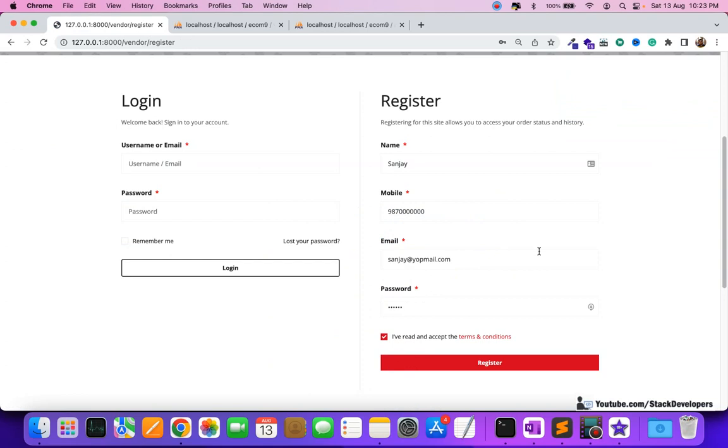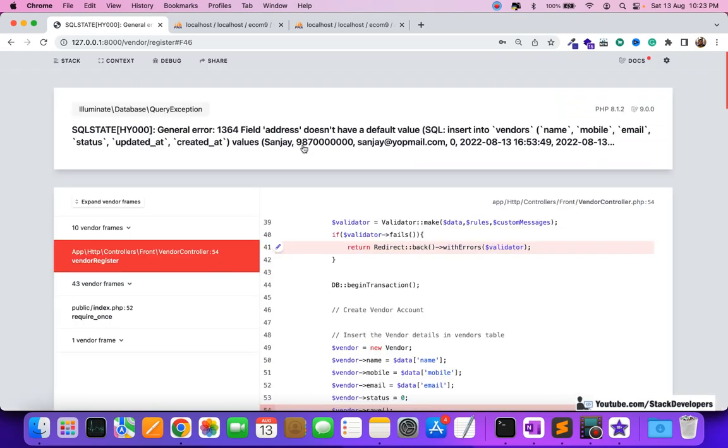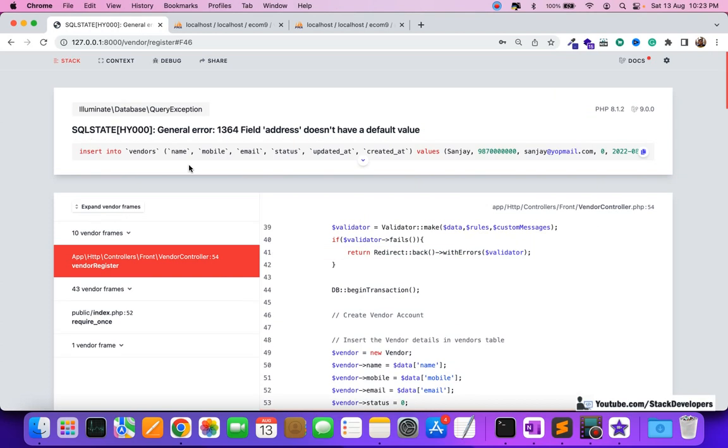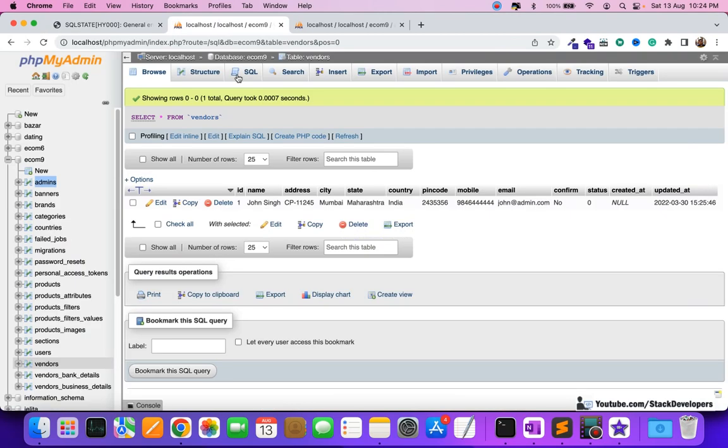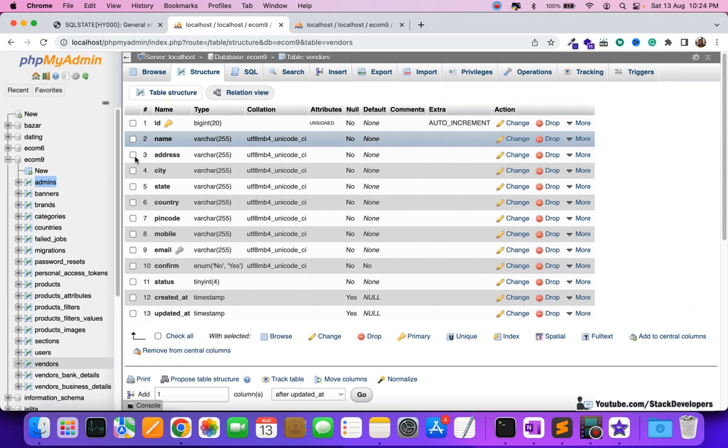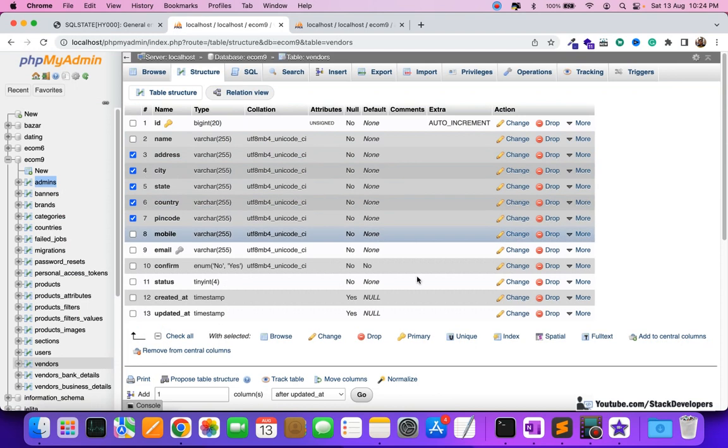Let's see, register, and now some other error is coming this time. Okay, field address does not have a default value, so we need to fix the fields that do not have a value. What we can do is simply allow null values for the columns that are optional, like address, city, state, country, pin code.